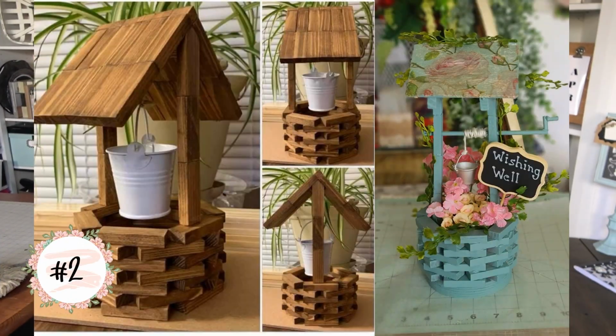Number 2 is a fun idea of making a wishing well. Now, again, what I love about this is you can size it down if you wanted to put a little battery-operated votive in it, or if you were using it to collect cards or put a larger plant in it, you can just size it accordingly.